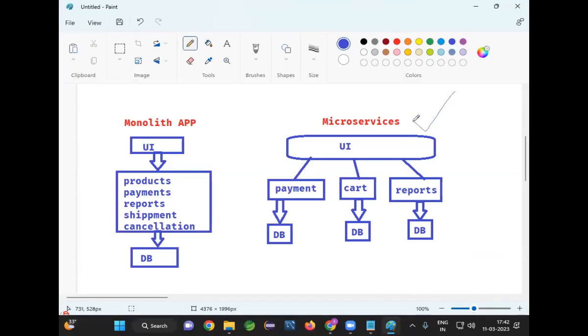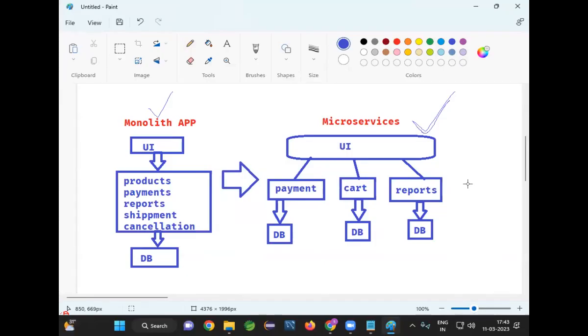Microservices is not a Java concept. This concept can be used by .NET people, by Python people, and by Java people also. Microservice is not a technology. Microservice is not a framework. Microservice is one design pattern. It is an approach to develop the application. Earlier, people used to develop the application by using monolith. They faced a lot of problems. That's why slowly people migrated from monolith applications to microservices based applications.